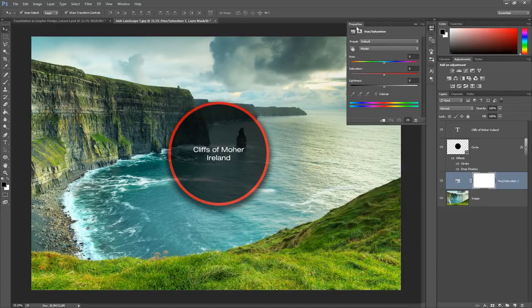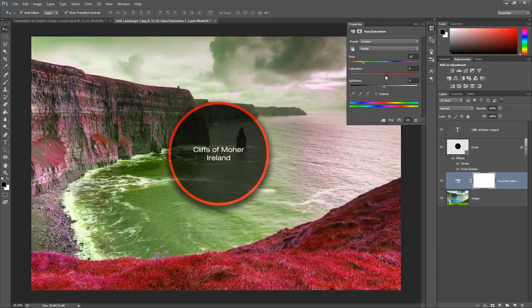That will bring up now my properties dialog box here, and here in this layer now I can adjust the hue and saturation of my image. But this is a separate layer, it's not applying it directly to the image. This is what we call non-destructive editing. So for example, if I bring my hues all the way down, you can get some quite drastic effects. You can change all of these settings here, okay?